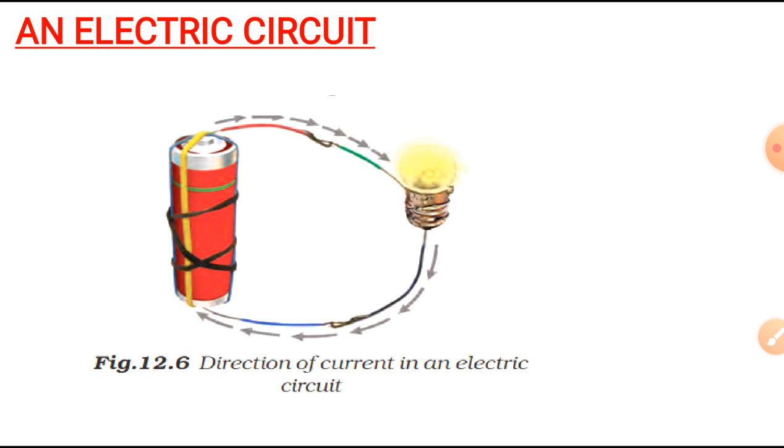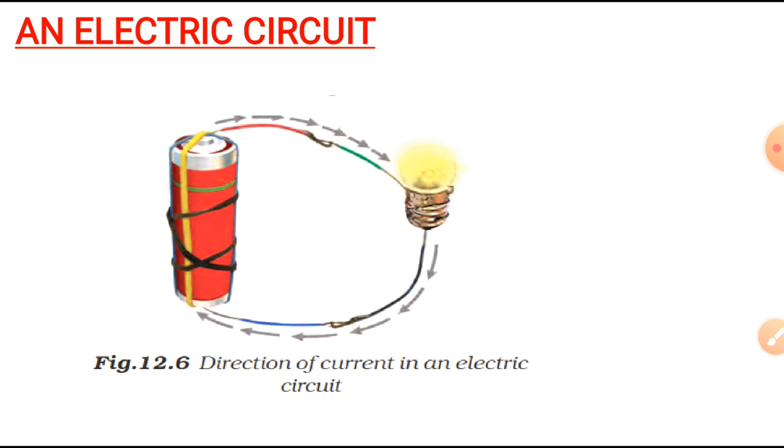Sometimes the electric bulb doesn't glow even if it is connected to a cell. Then the bulb may be a fused one. An electric bulb may be fused due to many reasons. One reason for a bulb to get fused is that its filament must have been broken. A break in the filament of an electric bulb means a break in the path of current between the terminals of the electric cell. Therefore, a fused bulb does not light up as no current passes through the filament. So this is it, students.